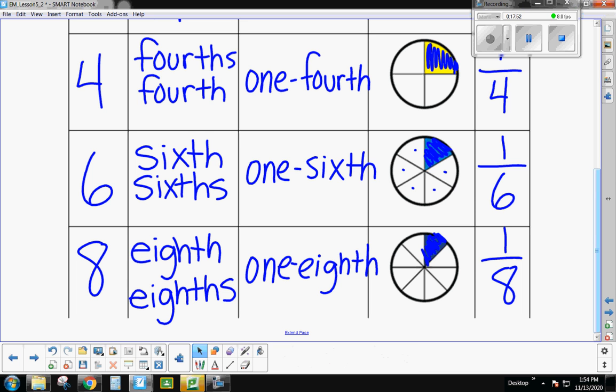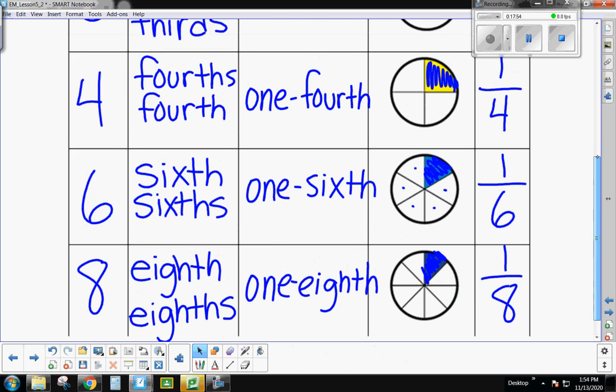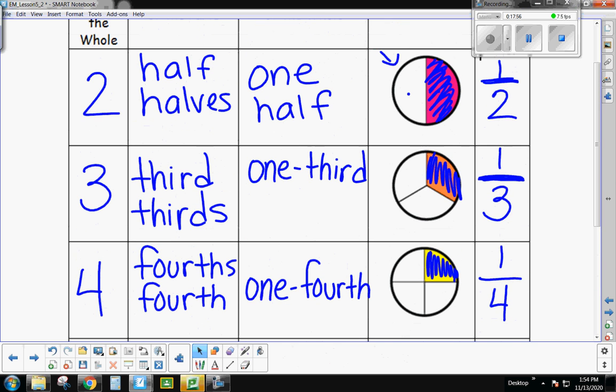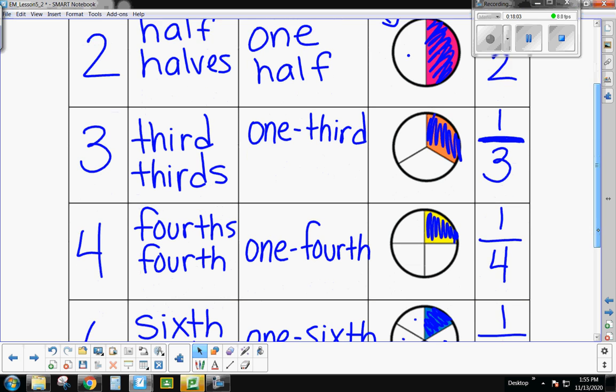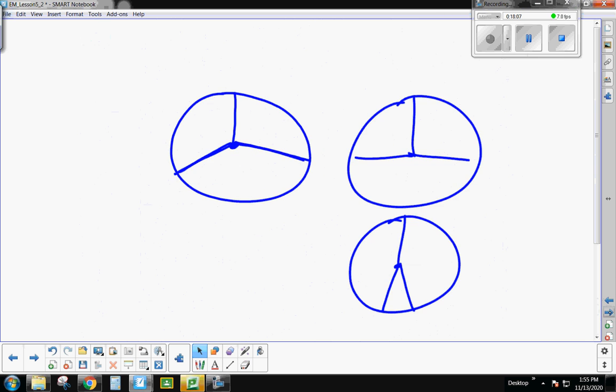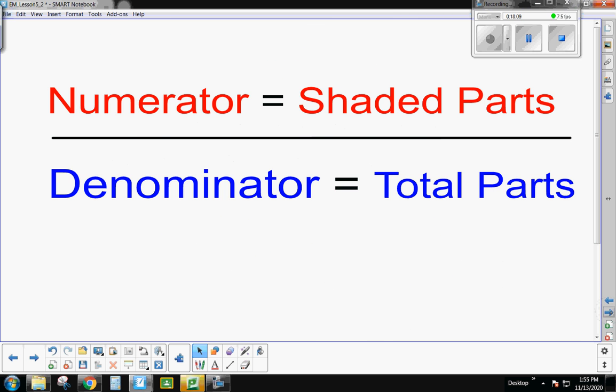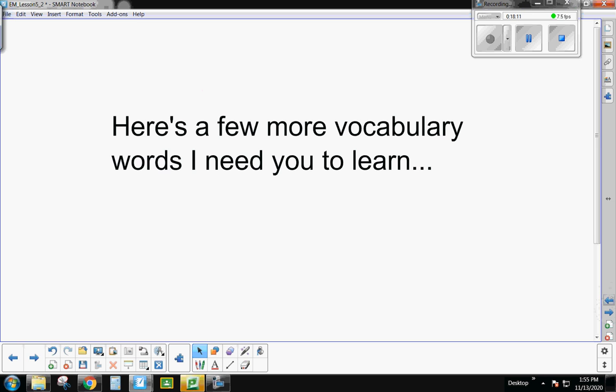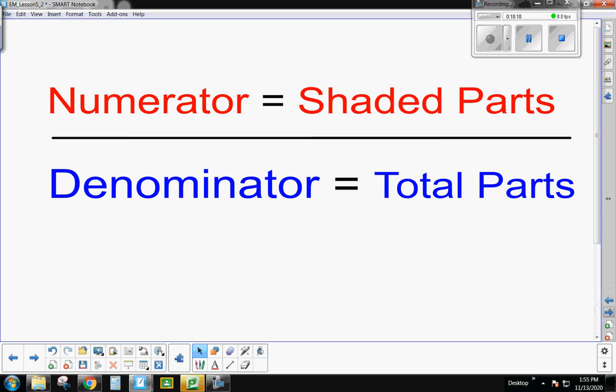All right, boys and girls, it's going to be important that you take these notes. That way you're getting used to the spelling of it, you're getting used to how you say it in words, and you're getting used to what that looks like as a number. Now, I want to do a few more vocabulary words before we move on, okay? A few more vocabulary words, and you can even take these notes on your paper as well.